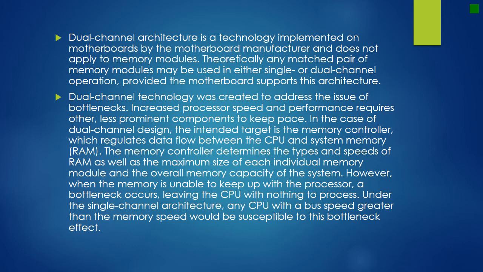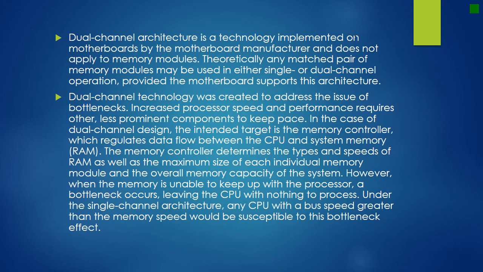So for a dual channel configuration, it alleviates the problem by doubling the amount of available memory bandwidth. Instead of a single memory channel, a second parallel channel is added. With two channels working simultaneously, the bottleneck will be reduced. So rather than wait for a memory technology to improve, dual channel architecture simply takes the existing RAM technology and improves the method in which it is handled. While the actual implementation differs between Intel and AMD motherboards, the basics are the same.